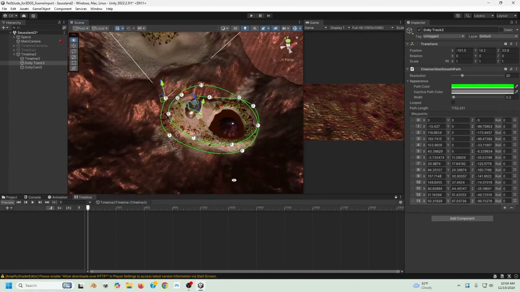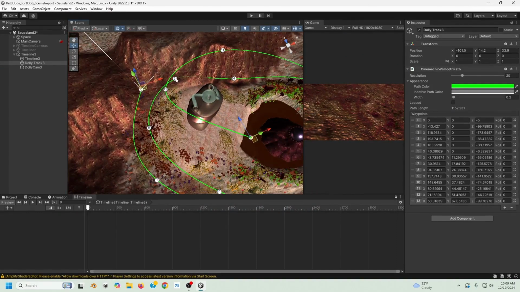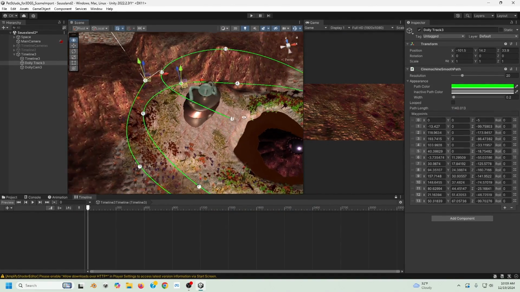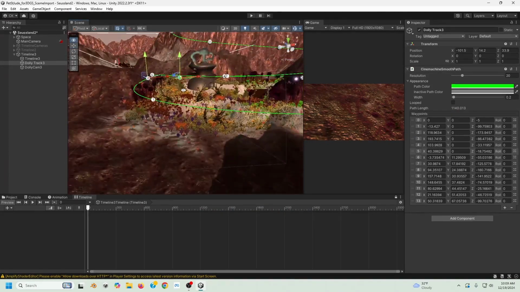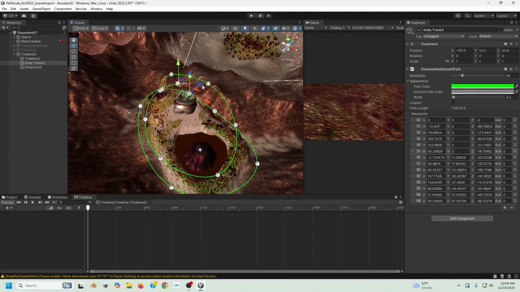Once you get these where you'd like them, obviously you're going to want to tweak these a lot, but for this tutorial I don't want to get too bogged down in that. Let's go ahead now and show you how to visualize these.